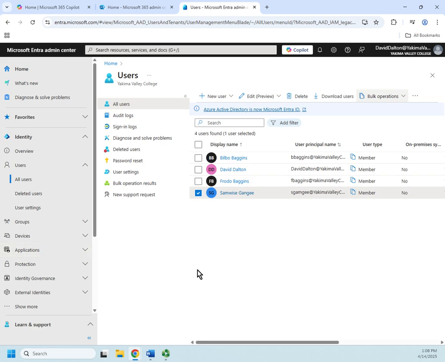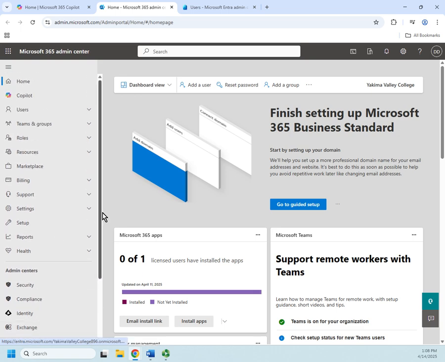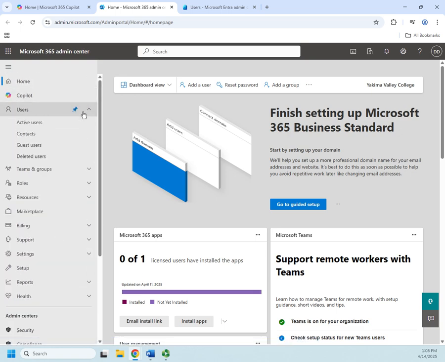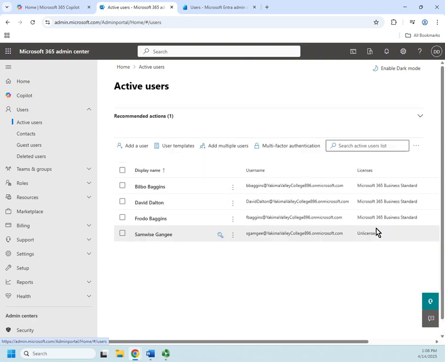So I need to go to my Microsoft 365 Admin Center, which I have right here. And I'm going to go to my users. Had to scroll up so I could find them. Go to my active users, and right here is Samwise Gamgee. And right here you're going to see that Samwise is unlicensed. That's the one drawback to creating users who are going to use Microsoft 365 in Azure rather than in the Microsoft 365 Admin Center.